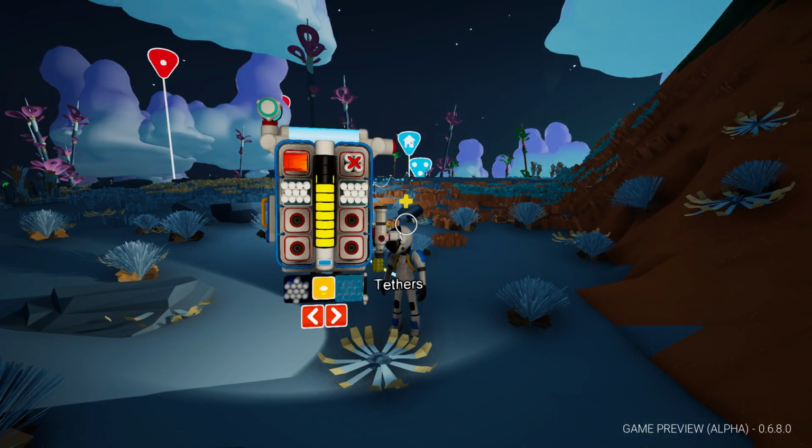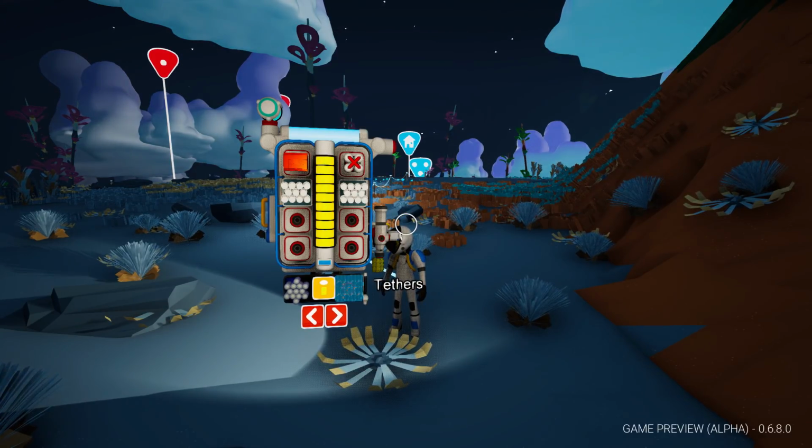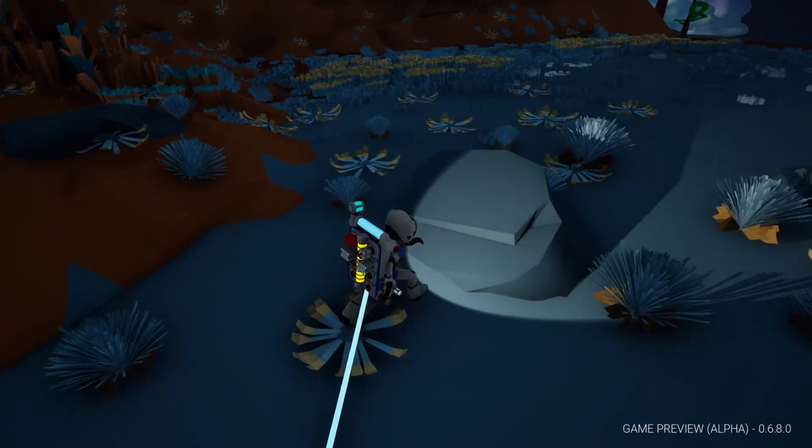I need to make a base that just has power coming from it. Like an area, probably in the middle of the map, where it just has power coming from it.